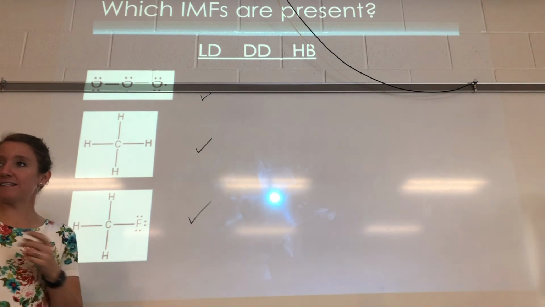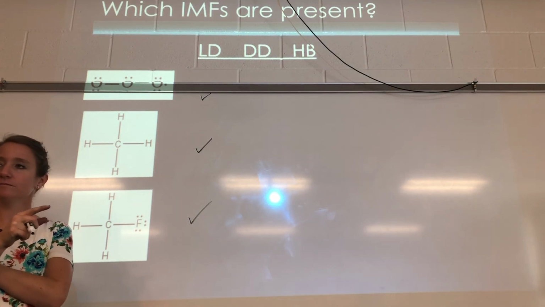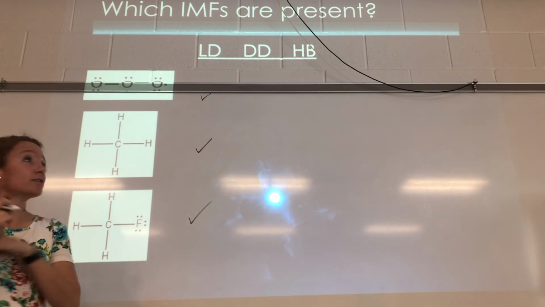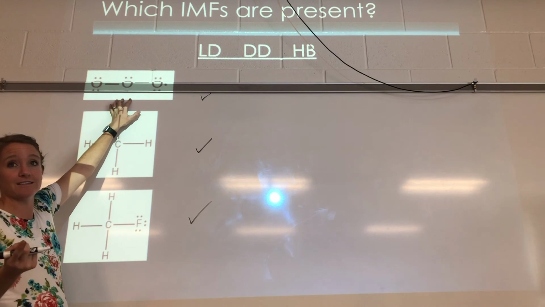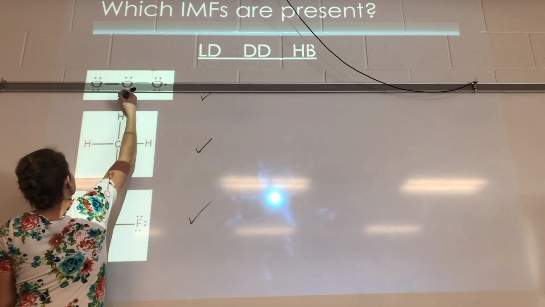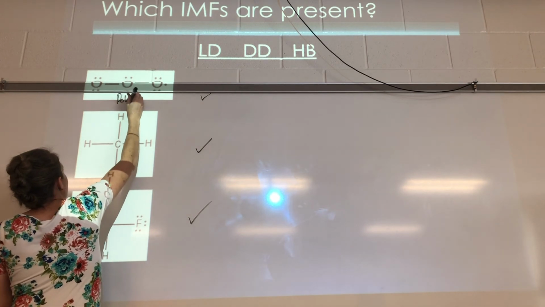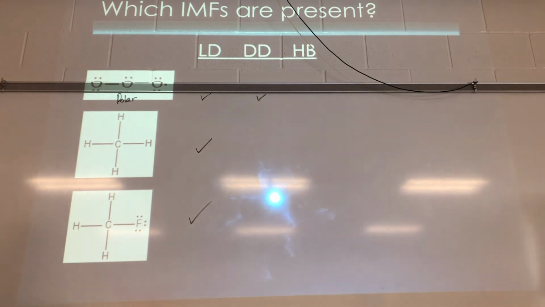Okay, looking up at the table above, what type of molecules have dipole forces? Polar. So to know if something has a dipole, you have to look at it and see if it's polar to begin with. Is this molecule right here polar? Yes. Since it's polar, maybe make a note of that. Yes, it has dipole forces. Those are always linked. Polar means dipole forces. If it has dipole forces, it has to be polar.